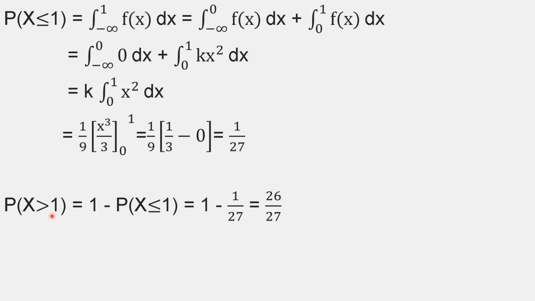Why do we write this probability in this form, not as an integral? Because the probability of x less than or equal to 1 was already calculated in the previous part. If we had not calculated this, we could have gone straight for the integral. Since this is already one part of the question and already calculated, we can make use of that to find the last part. We need not go for the integral. So 1 minus this probability, which is 1 by 27, will give 27 minus 1, 26 by 27. That is the answer for that second question.